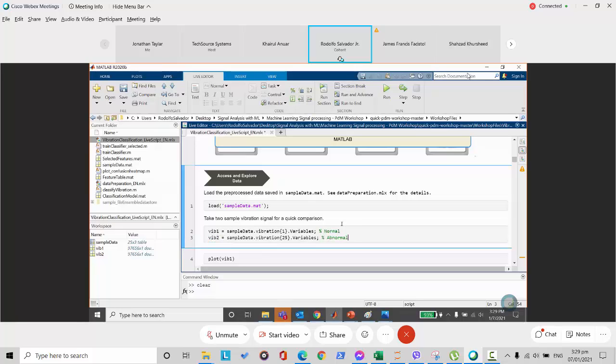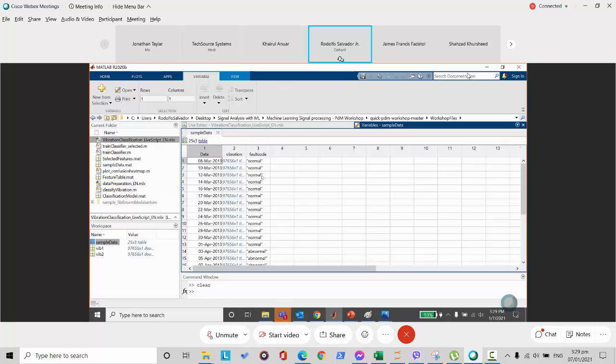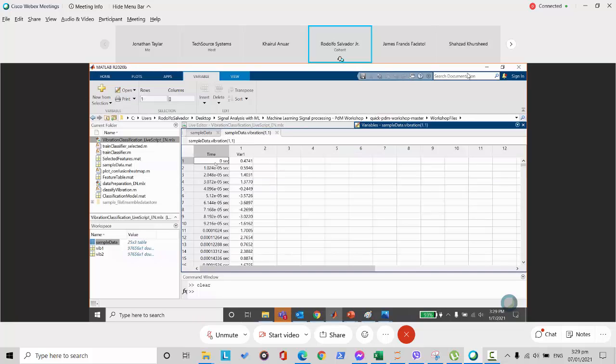So if you would like to explore your data, you can double click your variables here in the workspace. So let's say double click the sample data. So what's good about this is that the data is already labeled, right? So we have here the output already. So we have the normal and the abnormal classes. And we have here the vibration data. So double clicking it will lead you to the time with respect to the magnitude of vibration.